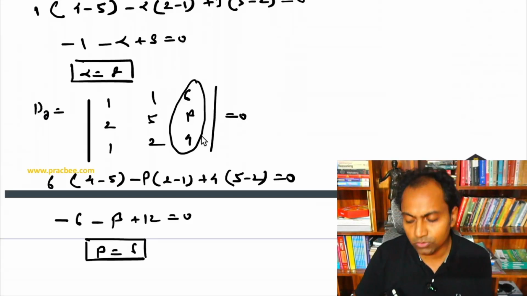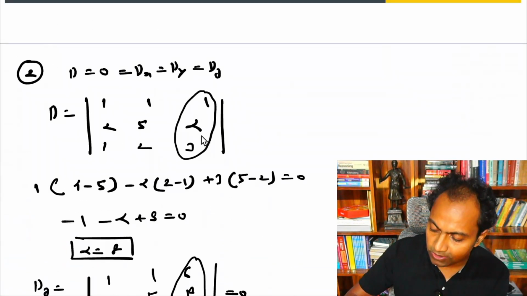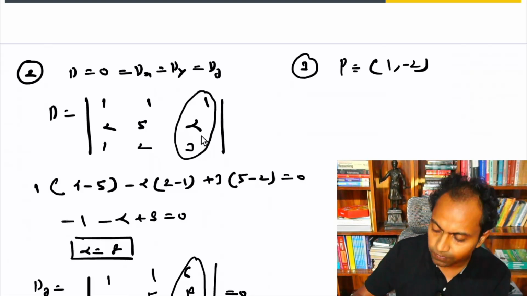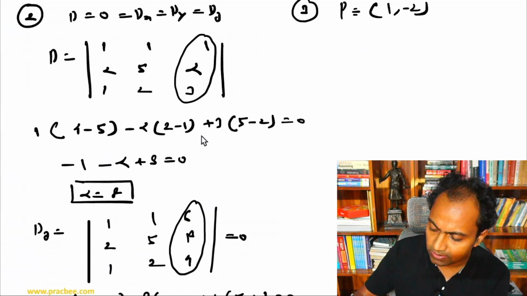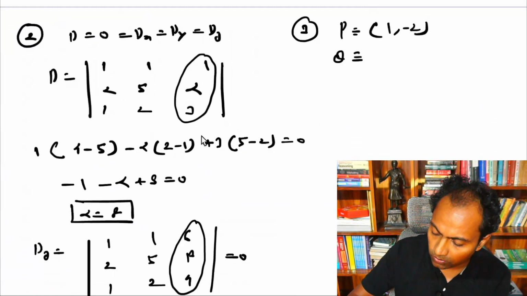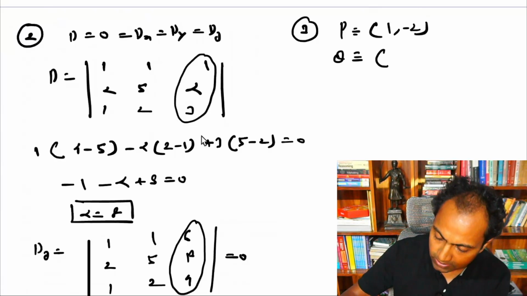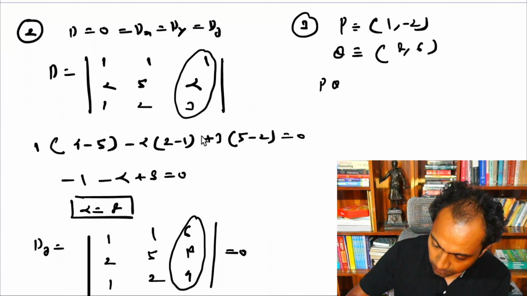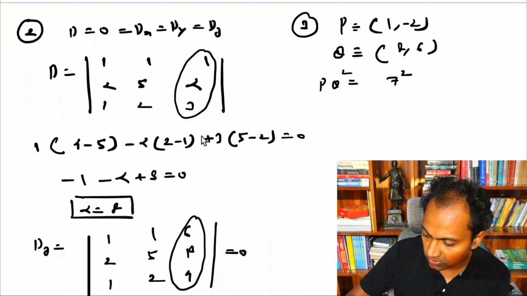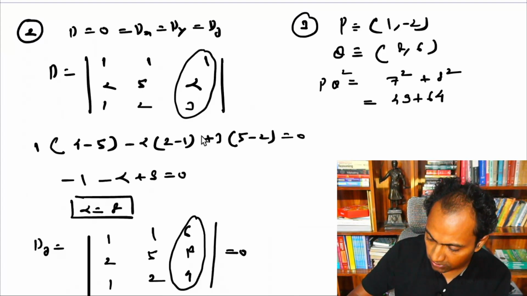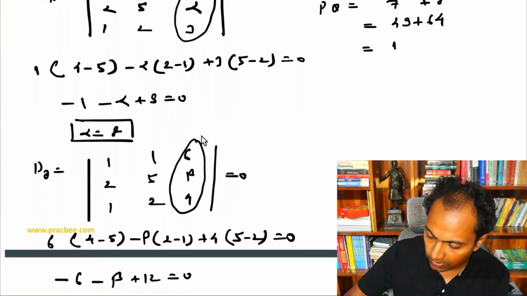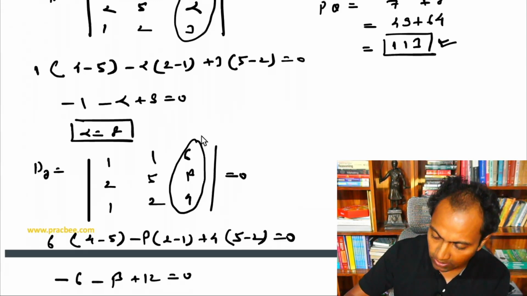Now we have also figured out the point Q. So in the third step, if I figure out the point 1, it was nothing but 1 comma minus 2. Let us check once. Yes. And the point Q now we have figured out, it has come out to be nothing but 8 comma 6. Now we will find the value of PQ square. If I subtract the first two, it becomes 7 square. The second becomes nothing but 8 square. This is 49. This is nothing but 64. If I add them up, what we are going to get is nothing but 113. And that is nothing but the answer to our question.